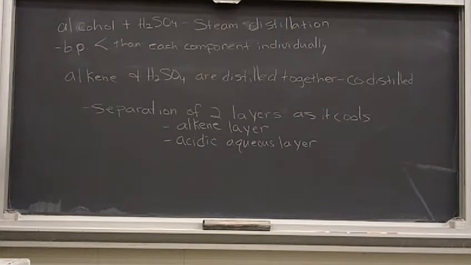And sometimes what it takes is actually a lot of the organic layer will come over first, but you can't really see the aqueous layer, so you may have to distill a little bit extra to make sure that you're looking at the top layer and not the bottom layer. Get a little aqueous layer in there to see it, okay? So your alkene based on densities should be on top, your aqueous layer should be on the bottom. Once that top layer is not growing anymore in volume, then you can stop the distillation. So you're not going to distill over all 50 mils of water or of acid. You're only distilling until you're done forming that alkene, okay?